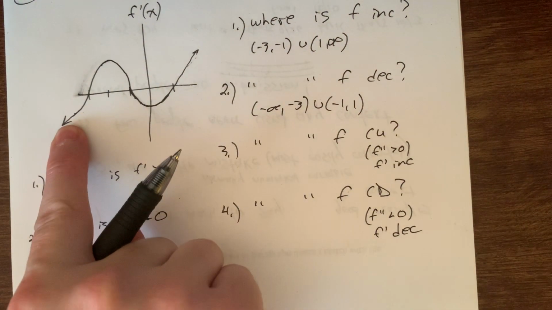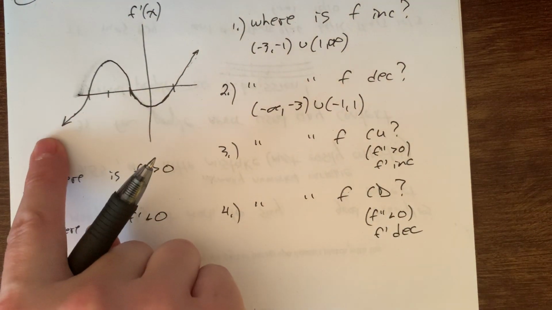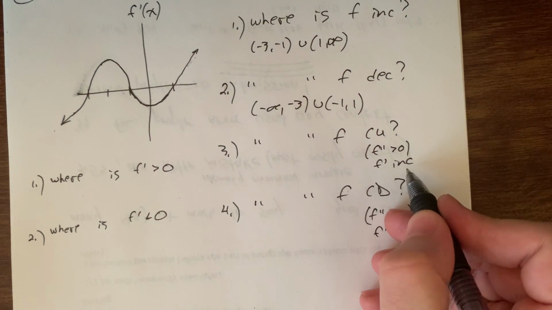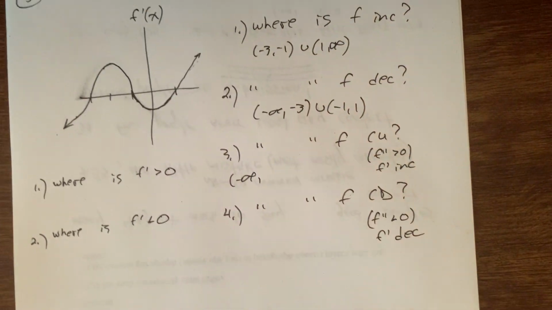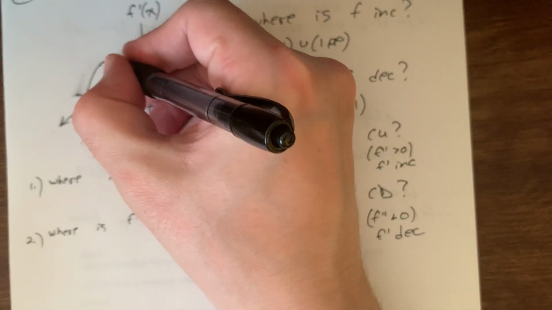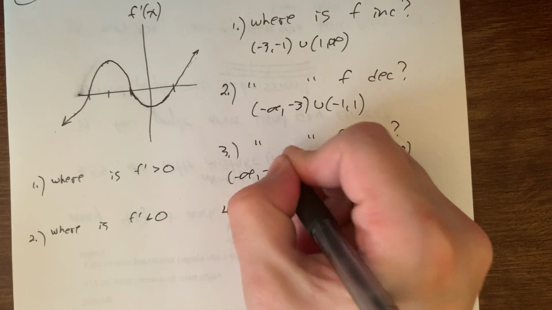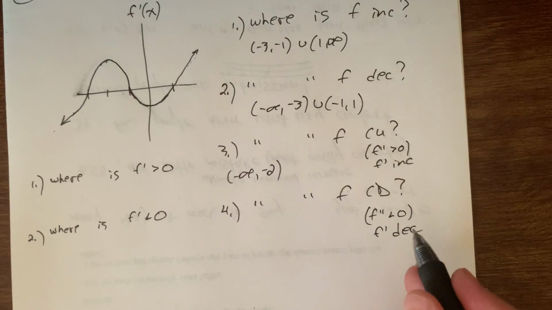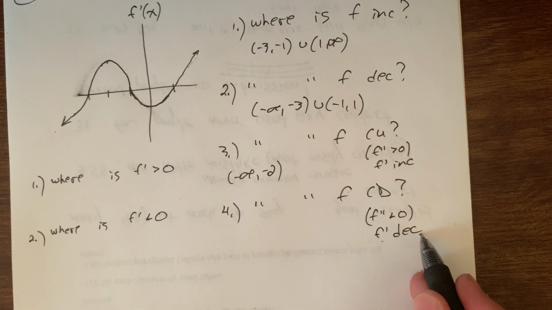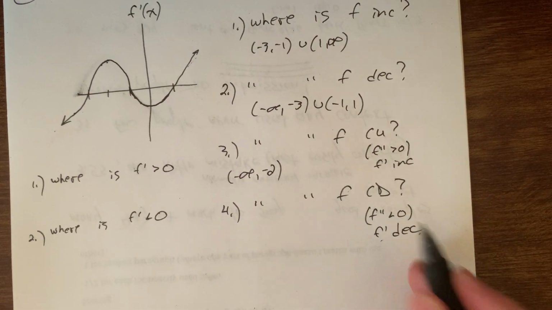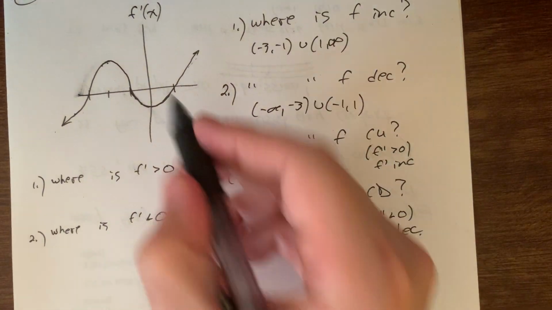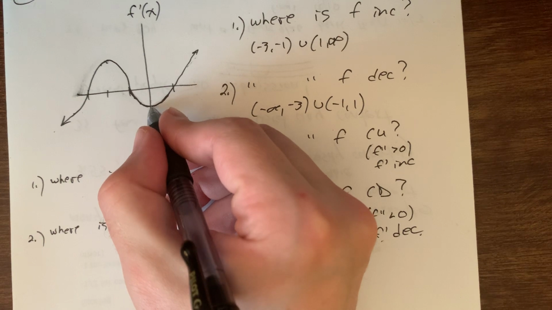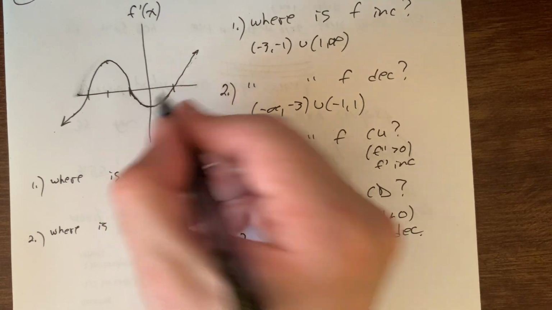So now going to here, f prime, first thing I do, I start going up. So I'm going up at -infinity. I'm increasing, starting at -infinity, and I stop increasing here. That would be at -2. Then I start to go down, so I'm decreasing. So if f prime is decreasing, f double prime would be less than 0. So I'm decreasing from -2 until I get, maybe that's a tad bit off, I'm going to use 0. It might be right about here, but I'll just use 0.